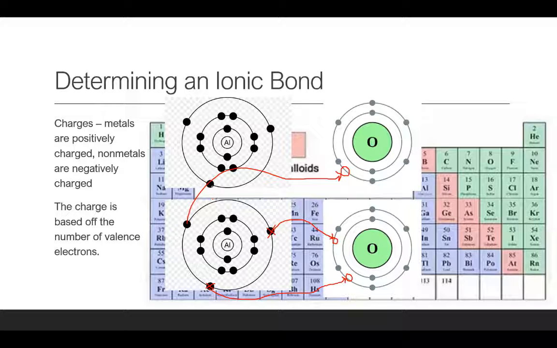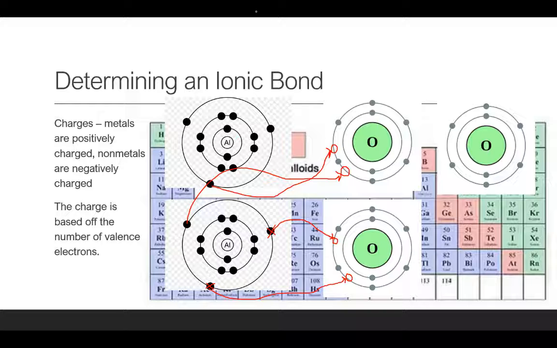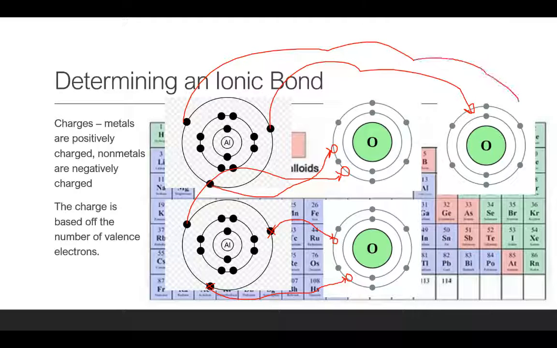So we have to make another aluminum. So the aluminum will then give another electron to oxygen. So now oxygen has a total of 8, but aluminum still has 2 more electrons left. So we need 1 more oxygen atom, and it will steal these 2 electrons from the aluminum. So now all 3 of our oxygens have 8 electrons in their valence shell. They're all stable, and all the aluminums have no electrons in their valence shell.